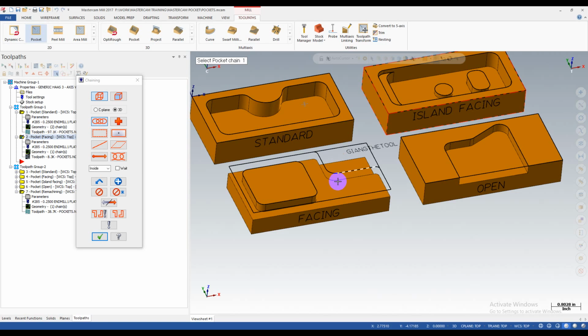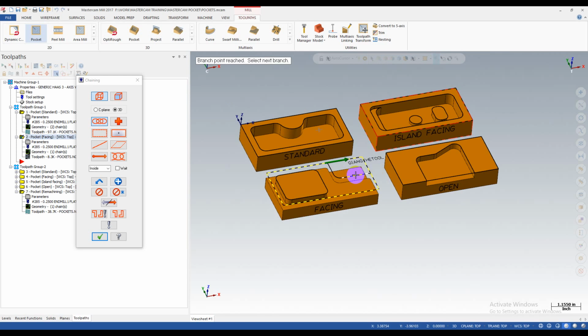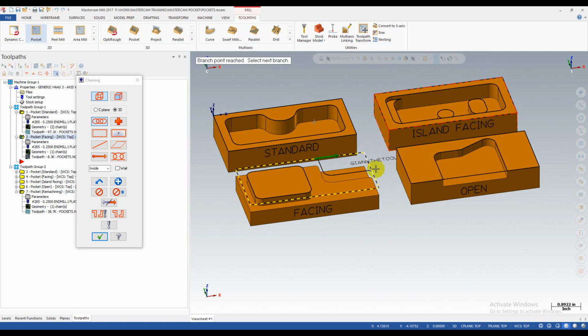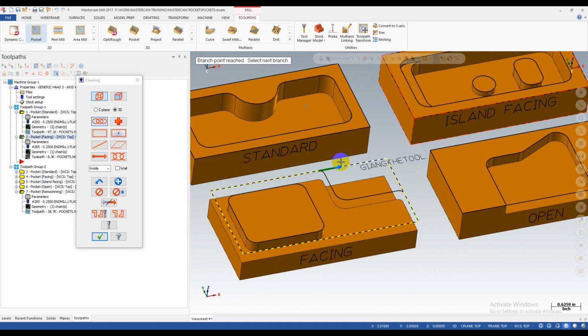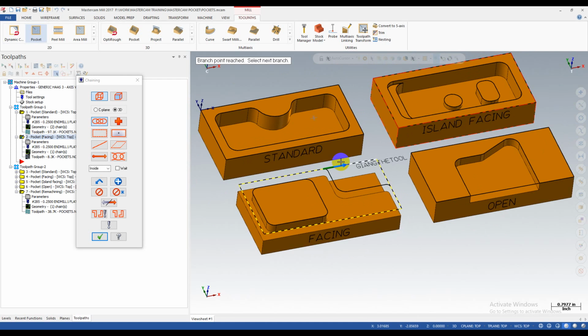multiple chains. The first chain is the chain that defines the material you want to remove. In this case, I will select the outer rectangle here because we have stock in this area. So for the first chain you should select the chain that defines the entire material that needs to be cut.